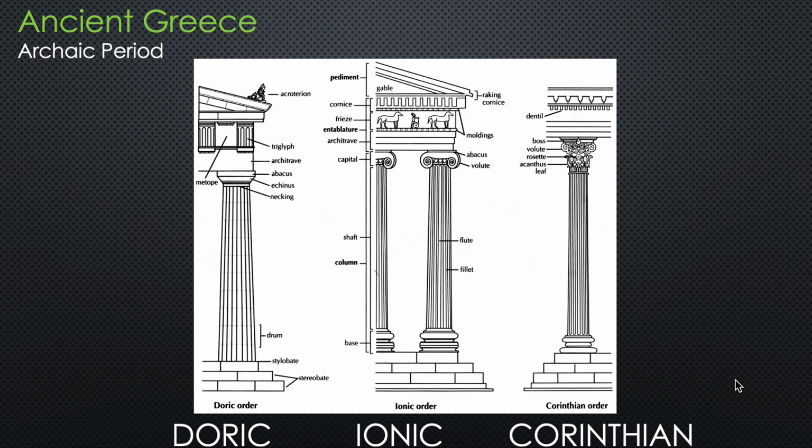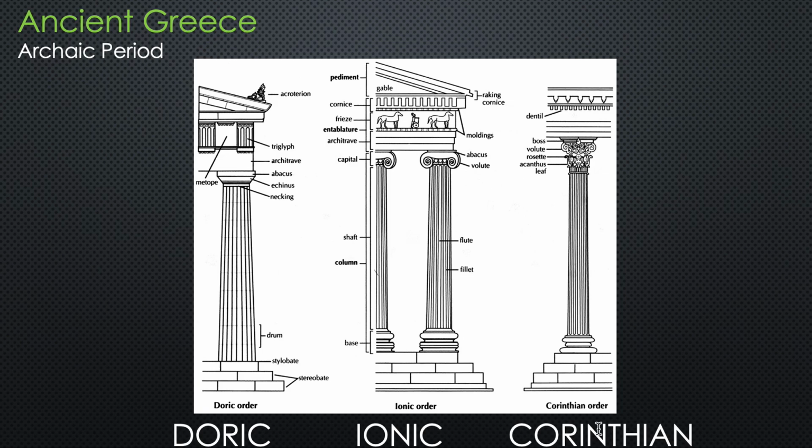The one we just looked at, Aphaia, was the Doric order, and I described the parts that you needed to be aware of. That is no base and a very simple capital, and then this triglyph and metope. I also, at this point, will point out there's a lot more vocabulary going on here that you do not have to worry about. The ones you need to know are Doric, Ionic, and Corinthian, and you need to be able to identify these by sight. So that's why we go over these.